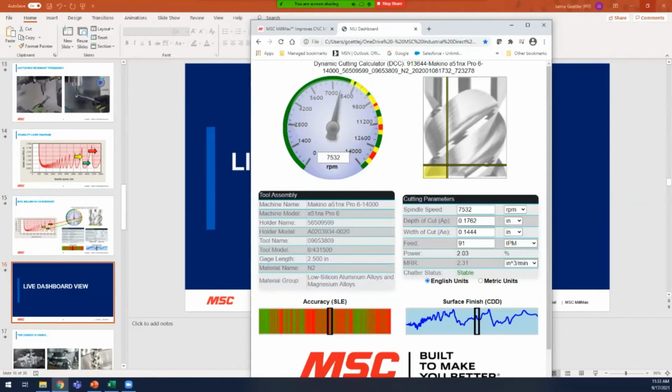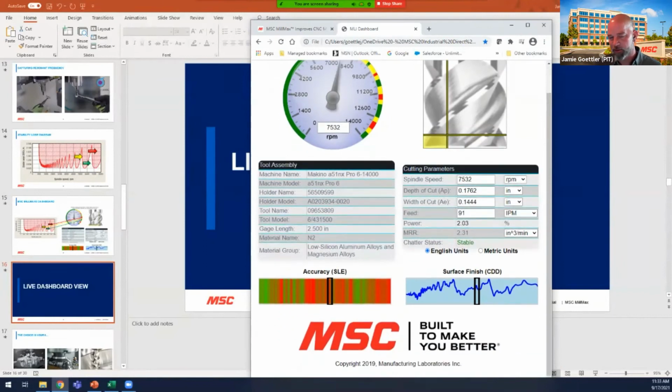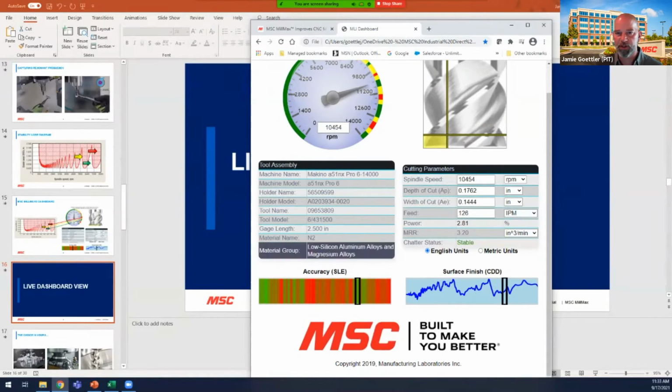Okay, keeping time in mind, we also have the ability for an accuracy meter. The more green you see here is if you had really fine or tight tolerance work that you're doing, this surface location error is going to help you identify that everything is still vibrating. Chatter is always existent. It's a matter of how much you can minimize it because of the nature of milling. This helps you identify that.